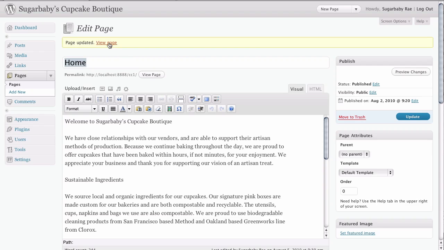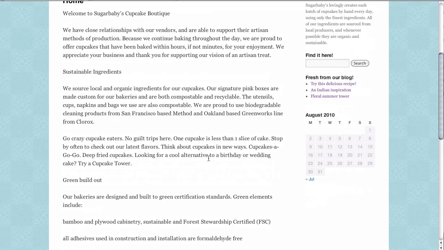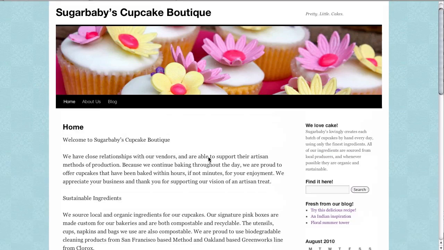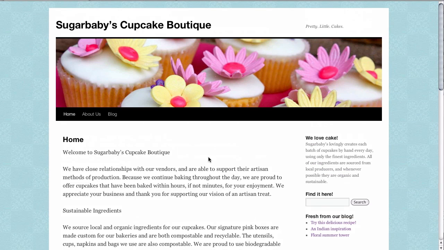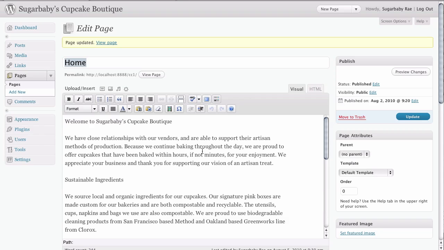We're going to go ahead and take a quick look at our page and see that, yes, we have our text here. And oftentimes people will leave it just like this, which is kind of a little boring. Could use a little spicing up. And more importantly, if you organize your text correctly, it makes it a little easier to read as well, easier for your visitors to scan your site and find the information they need.